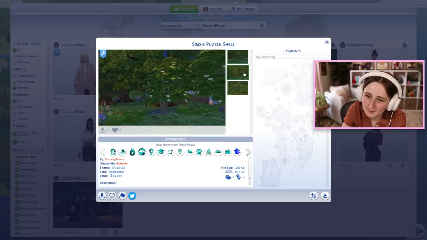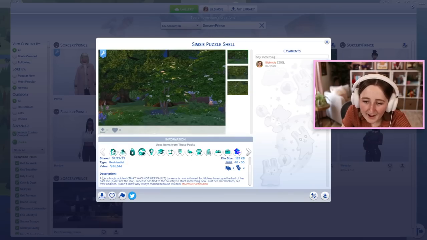Okay, this is the Simsy puzzle shell. The trees are covering everything. I'm excited to see it. This is gonna be cool. After a tragic accident that was not her fault, Janessa is now widowed and childless. Oh my God. To escape the bad of her past life and definitely not the law, Janessa has fled the country to start something new.